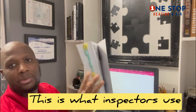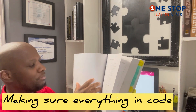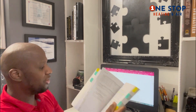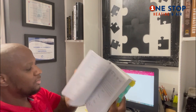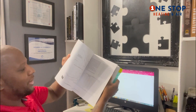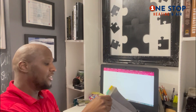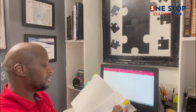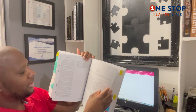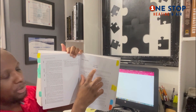This is the International Residential Code book. Keep in mind, you don't have to study the whole book, because a lot of the content is for plumbers, electricians, and carpenters. You just need to find the HVAC-relevant sections. Don't worry about walls and structures, flooring, or even chimneys and vents. You mainly need to focus on what relates to HVAC.